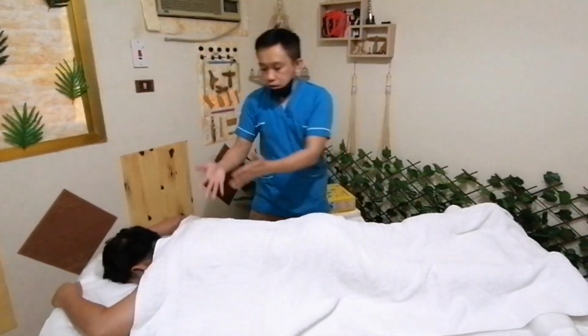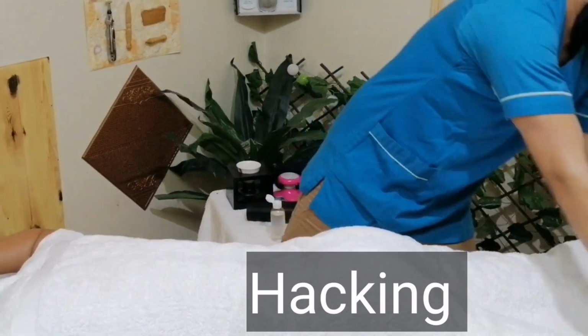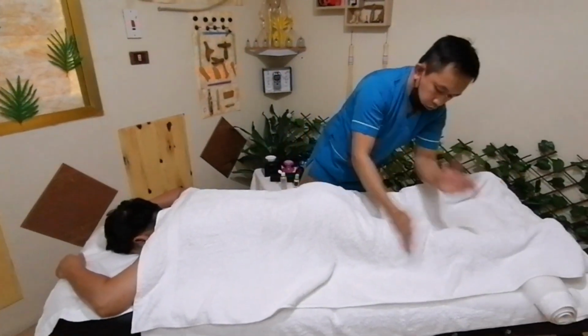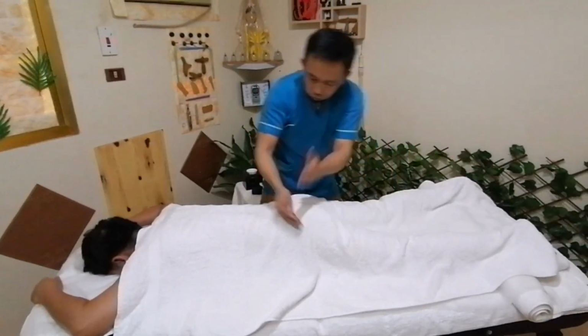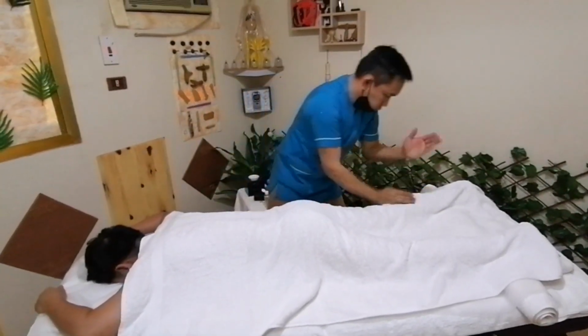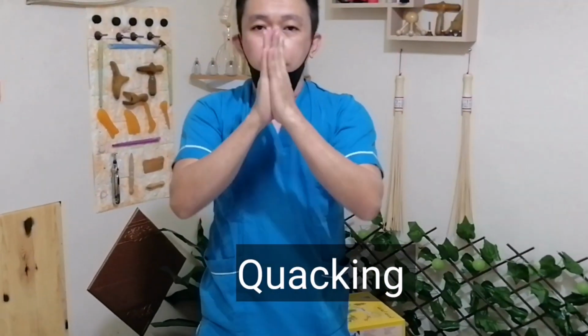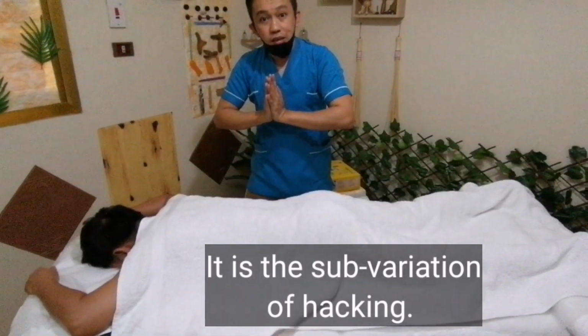Now I'm doing the hacking. Just like this. After that, I will do the one called quacking. So quacking is like hacking, but you need to have your hands like praying hands, then do it like this. It is actually creating a sound.